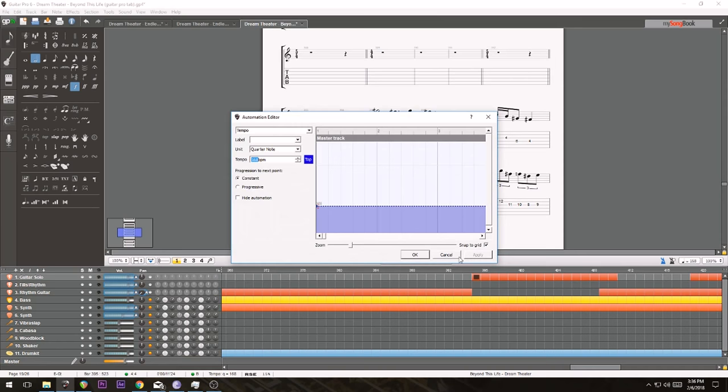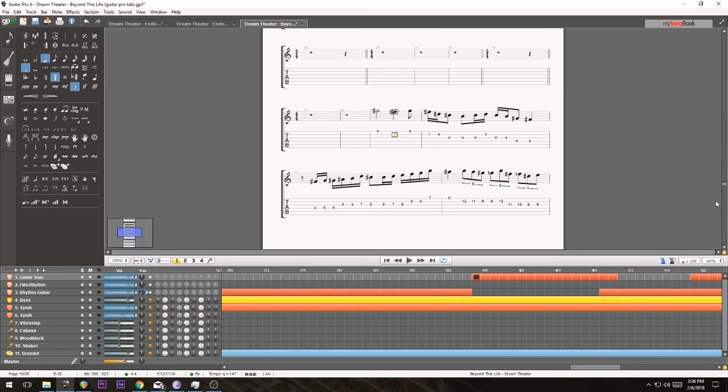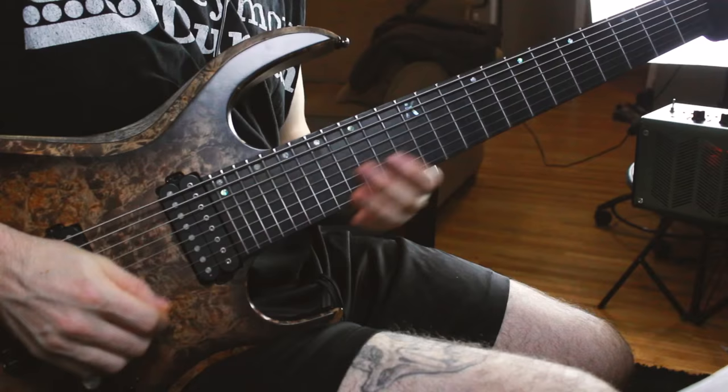Hey, there you are. Oh, cool. That's a really interesting slowdown. I've never heard it like that. By the way, this is the synth and guitar solo, a harmonized lead line in the middle of the song Beyond This Life. Anywho. All right.